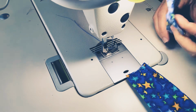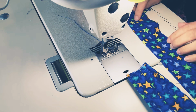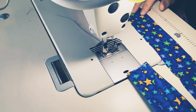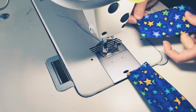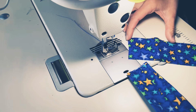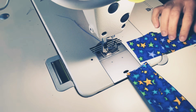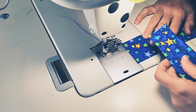So I cut a strip of the same fabric or contrasting. You can pick something different. This would be fun with a yellow or a green or something. Into a 2 1/4 inch strip. And when I'm doing a ton of the same one, I will go ahead and again cut these into, for adult, about a 3 1/2 inch piece for each casing. In this case, I was only doing a few of these kid size ones. You can see they're shorter.